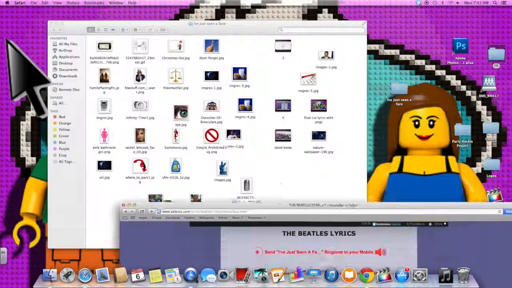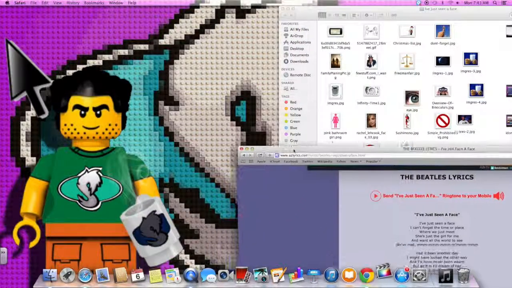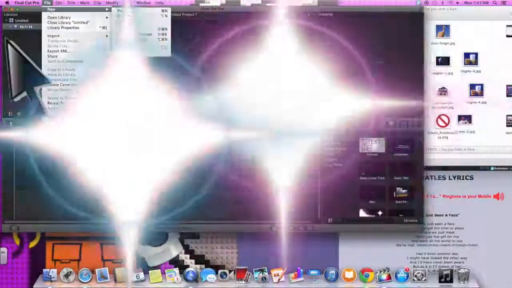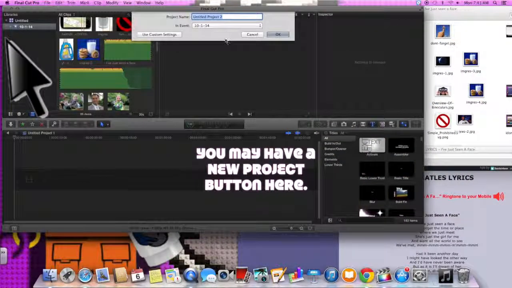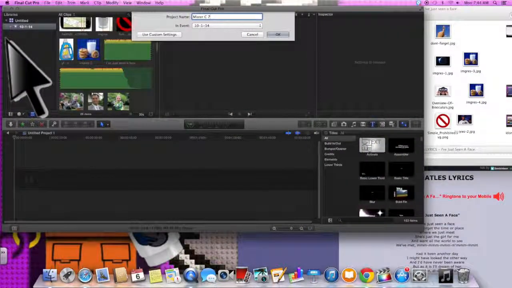Anyway, once I get my lyrics together and I have a good amount to work with, I can open up Final Cut Pro. I still want to keep my lyrics open, and I obviously want access to this. So as you can see, I've just moved those to the side to keep it organized for myself. When Final Cut opens, I'm going to go to File, New Project, and start a brand new project. I'm going to call this Mr. C, My Grade Lyric Project, LP.